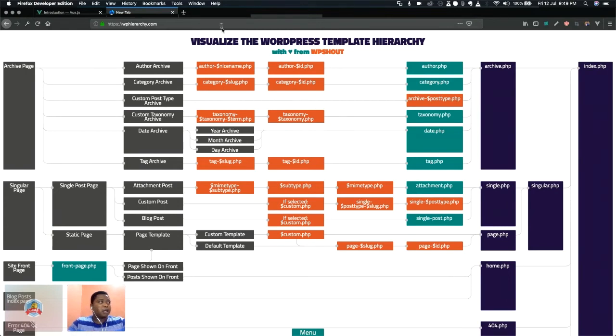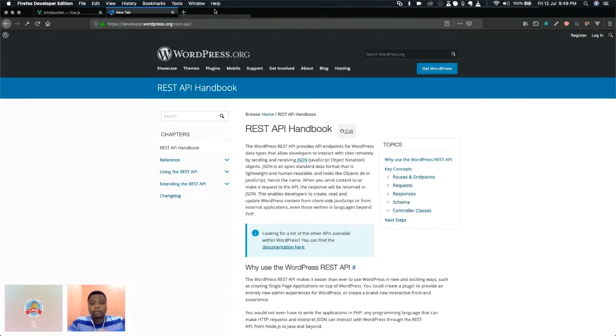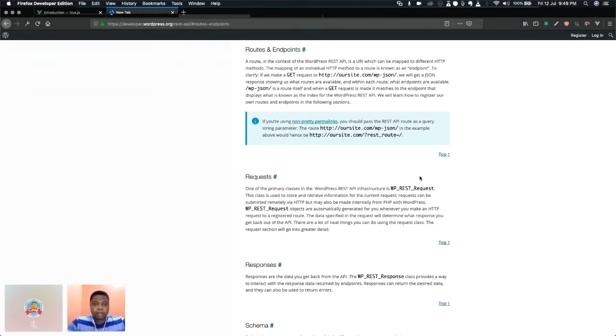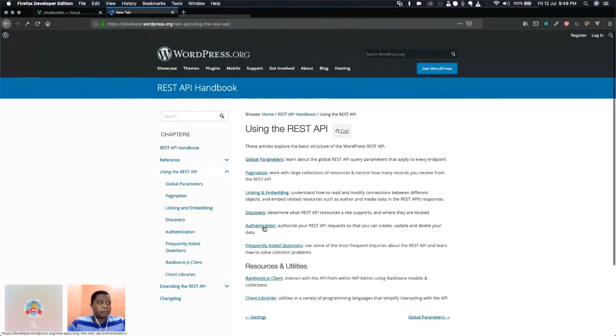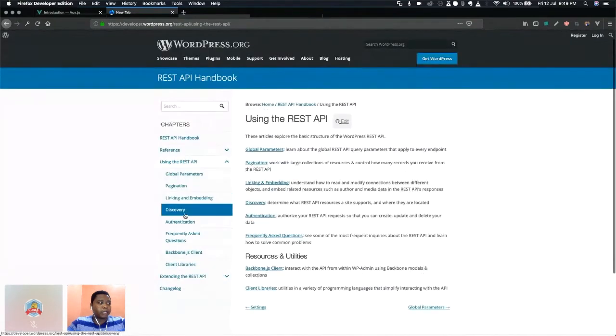But when using the REST API, you can build your front end independently of WordPress. You can write your front end code and connect to anything literally through the REST API. So we have what we call endpoints, and that's how you consume the WordPress REST API. For literally anything you want to do, any kind of information you want to get from your WordPress backend, you can get it through the REST API. And let me just search for posts.